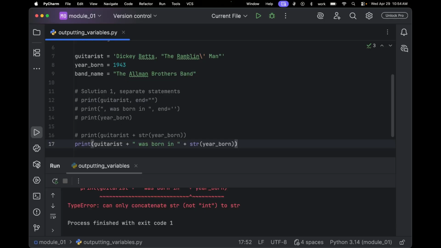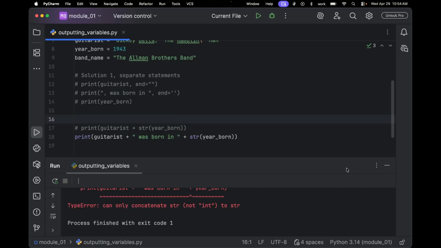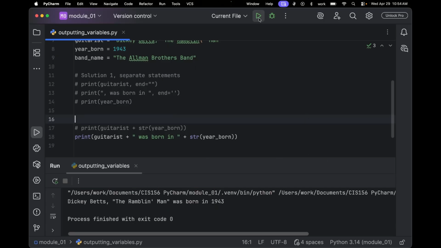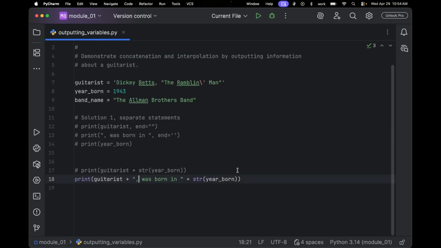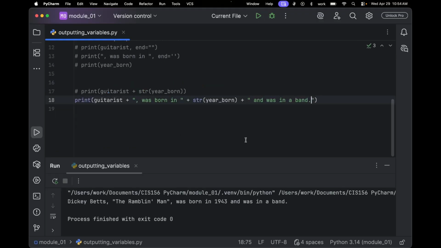This time we've shown that I can actually have multiple pieces of information and I can just keep stringing them together using that plus symbol. Once again, the former English teacher here will add a comma there to clean up the grammar on that. And the idea here is that I can keep chaining multiple strings on here as often as I need, or as many as I need. So if I want to just add a little bit more text onto the end of this and say that he was in a band, I can just do another plus, more quotation marks, and write my text. And it works just fine.